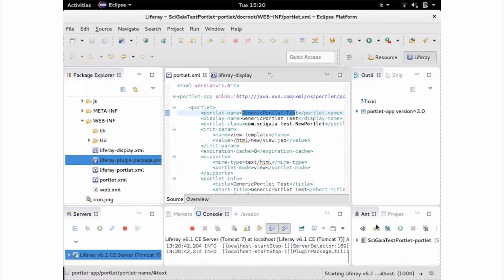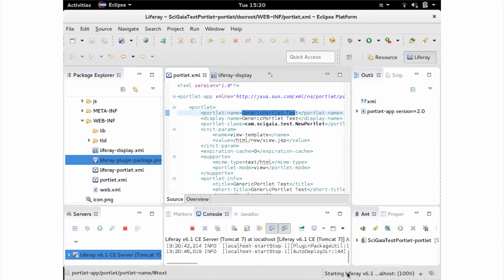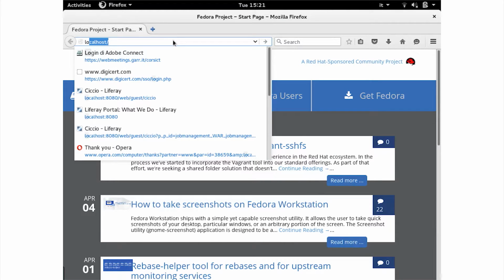It takes some time to start the server. Okay, now it has started.